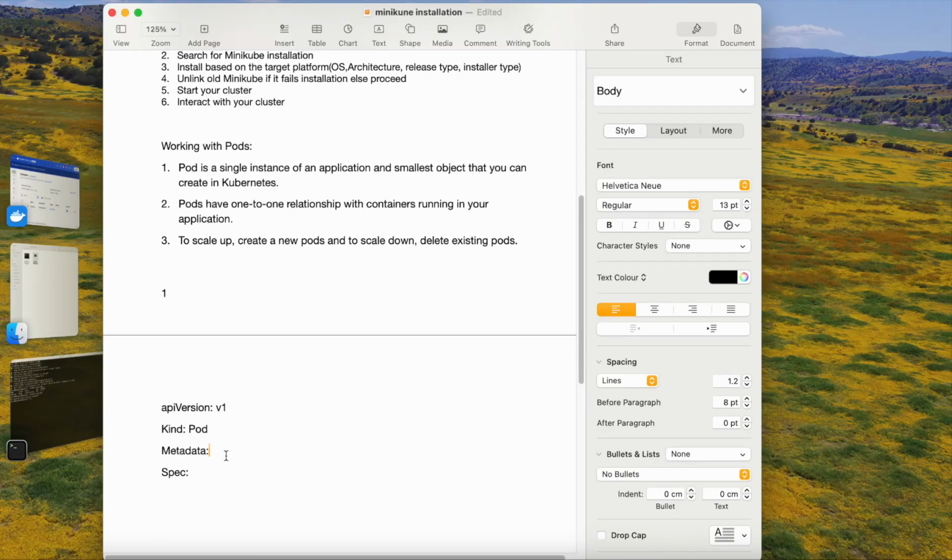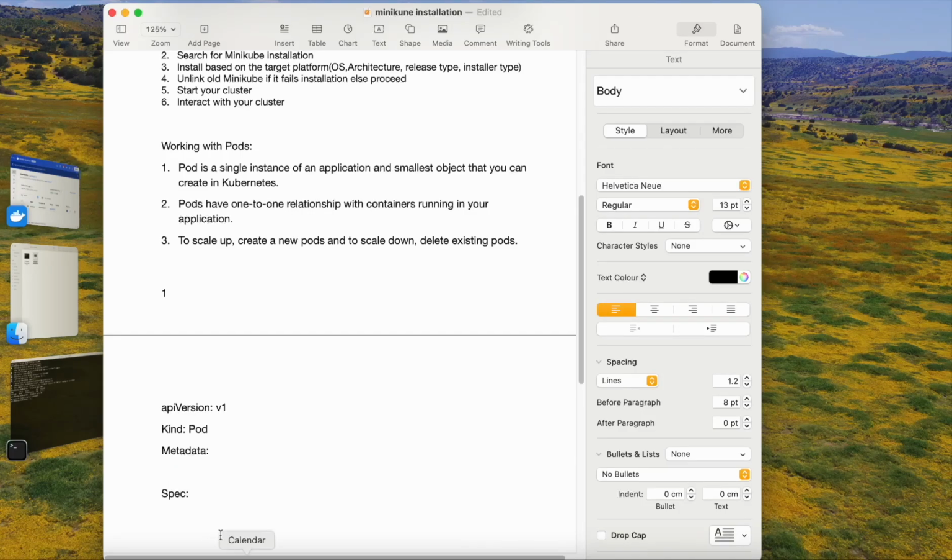Likewise metadata: all these labels and names will come here as the data object, like name, labels, and label names. Then we have spec.